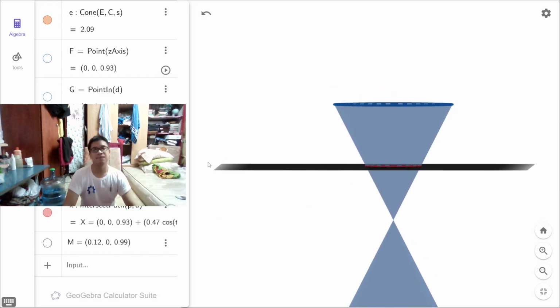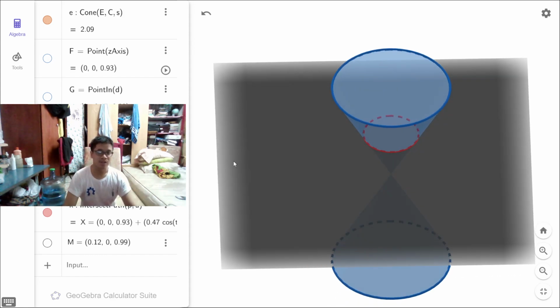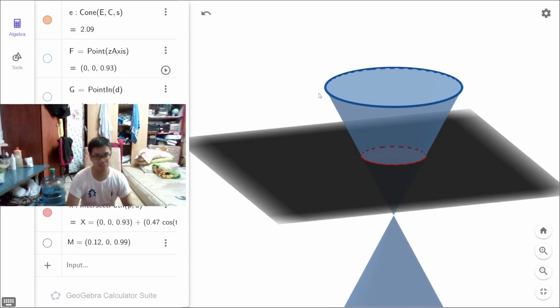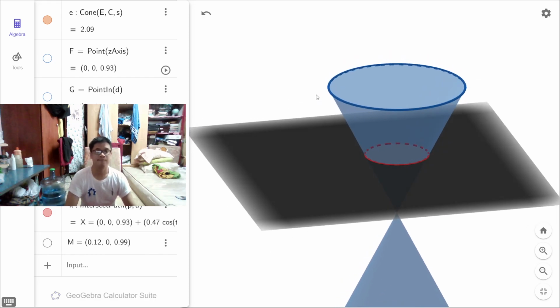If the plane is intersected at that location and it is perfectly horizontal, expect that you will have a circle formation. This looks like a circle. It is, in fact, a circle. All right. Now, what if we try to tilt it upward? It's like this, like a horizontal line.